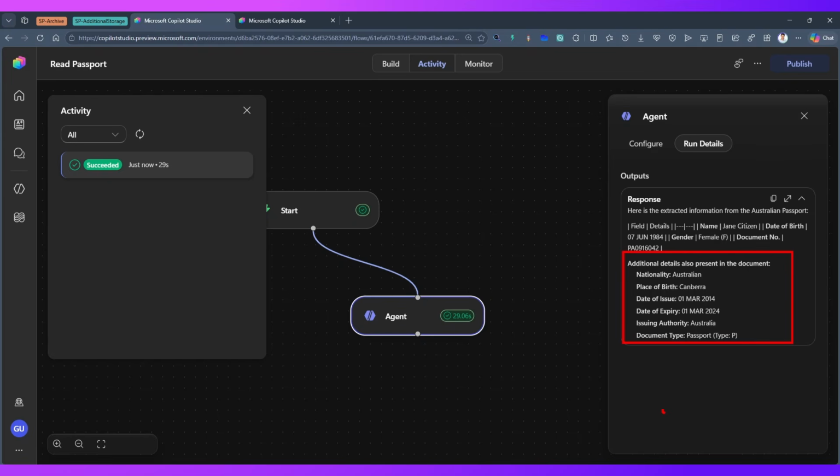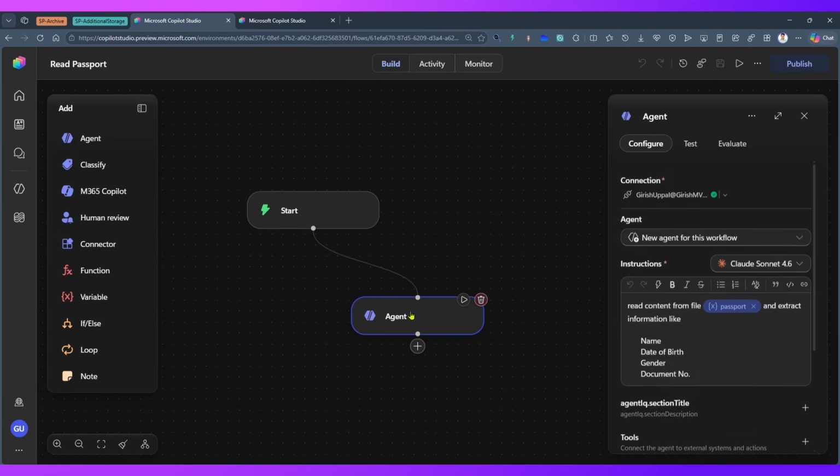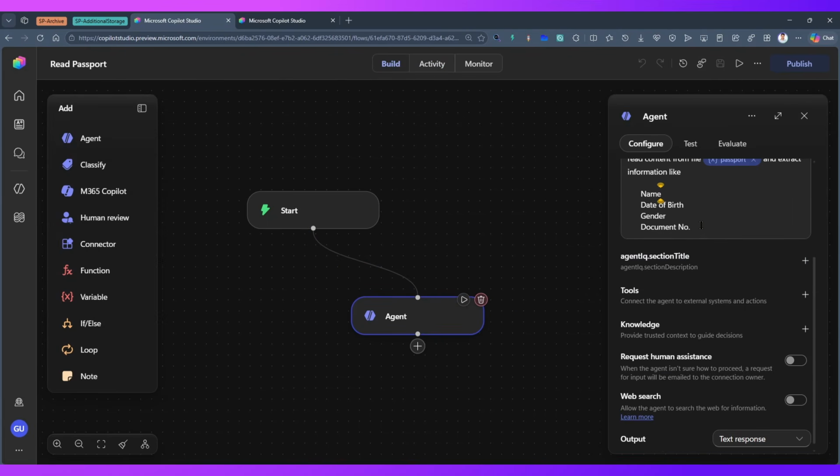I haven't asked for all this information, I just asked for a couple of items, but it has extracted all of it automatically. So when you specify an instruction, make sure that you specify which things you want and which things you don't want. With that, you will not get the complete response, you will only get the desired response. Maybe in the agent's instructions you can specify that I would just like to read this, nothing else. Please do not provide me any more information. And that's how you can start creating those agents.